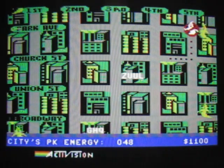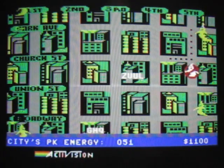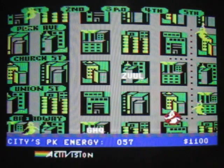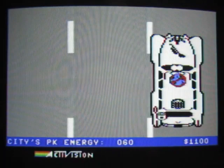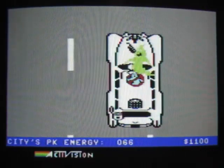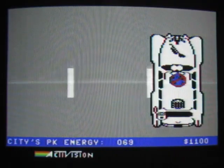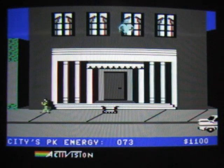Can't go in there, so I have to wait for him to get stuck. Maybe the dots on the road are the ghost bait. It didn't tell me what that means, if they're flashing there. Okay. It was purple and then it flashed red. Picked up the ghosts, don't get any money from them. I think you should get $100 for each one you pick up on the road.